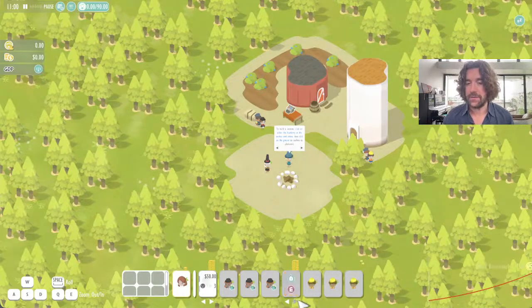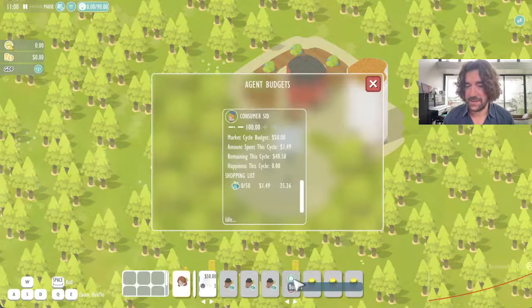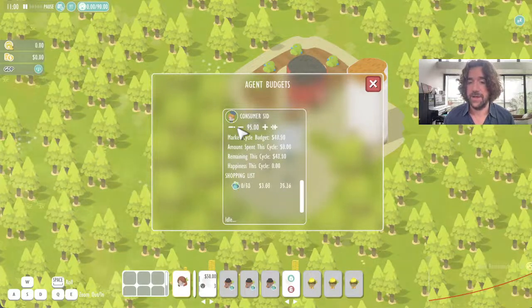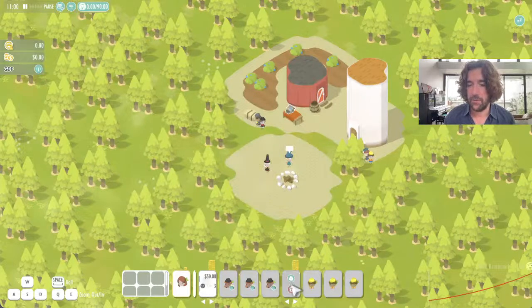Very well. You can also at any point access their budgets. In this case, this particular worker is going to consume 100% of whatever they earn and they have in wealth in that particular day, but you could decide to suggest to them that they should consume less. And you can see that in real time, their shopping list would be changed accordingly. But let's leave it at 100%, so they're going to consume all the things that they have.